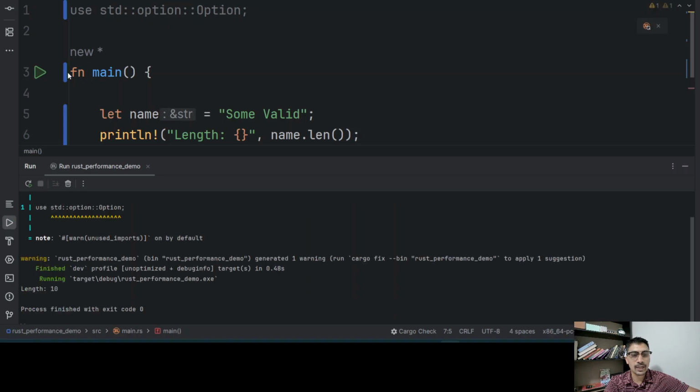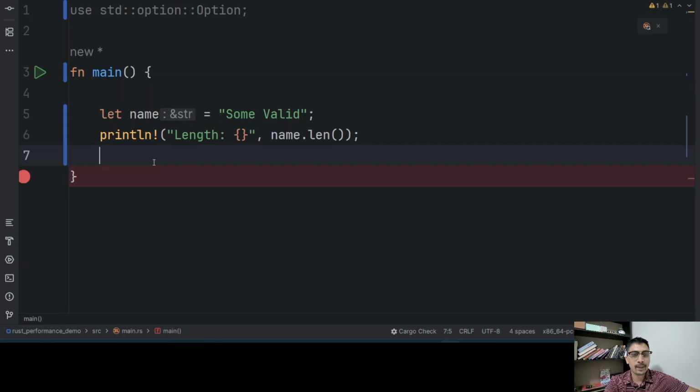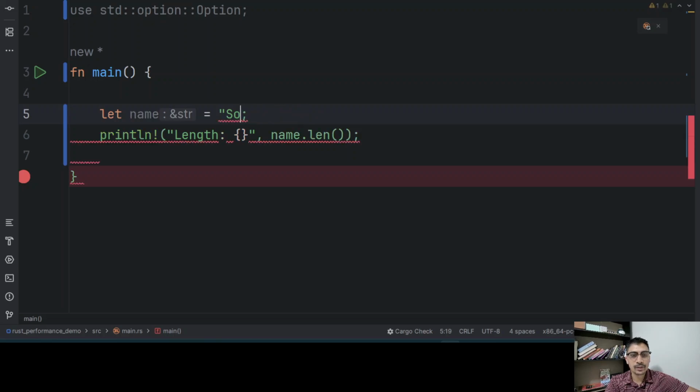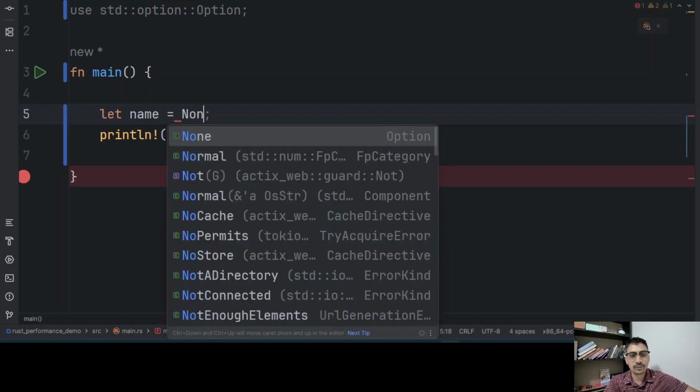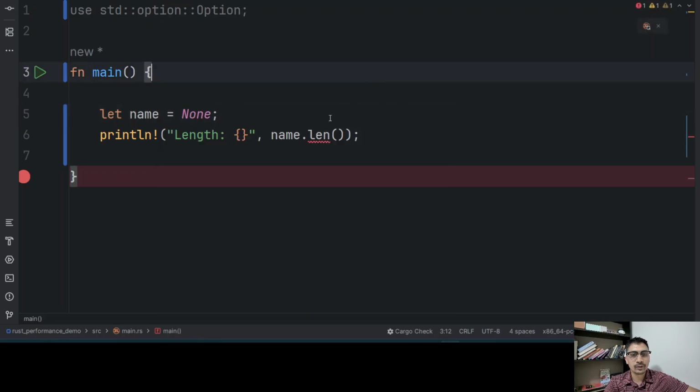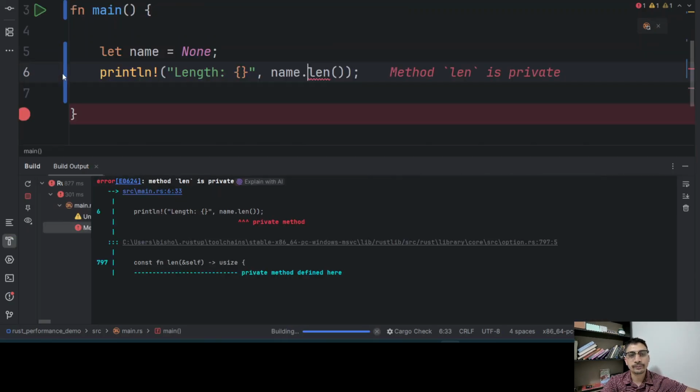It will run as expected, and the length is 10. And we could even do this as none. Let's put this as none, and it will fail.